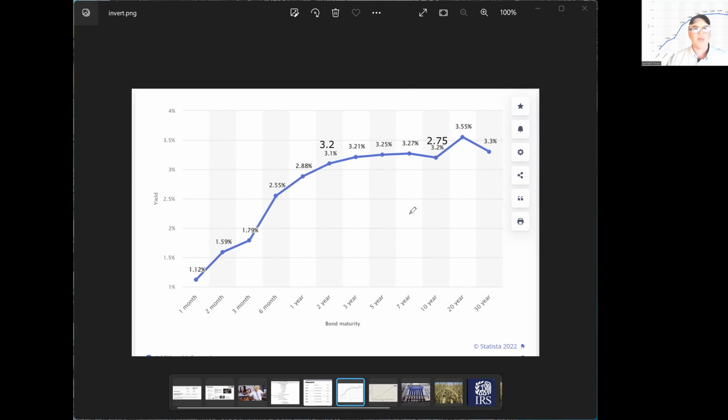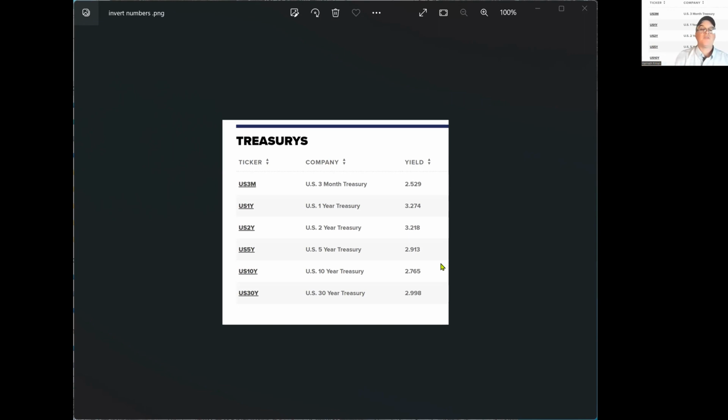But before I do that, let's actually show the numbers so you can see them. So these are the actual numbers as of, I think, August 2nd, 2022. If you look, the short-term one, the 3-month, it's really low, right? But look, the 1-year is higher than the 2-year, which is higher than the 5 and the 10. That is a true inverted curve where all the short-term yields from a year or higher are higher than all the longer ones. Now let's talk about why.